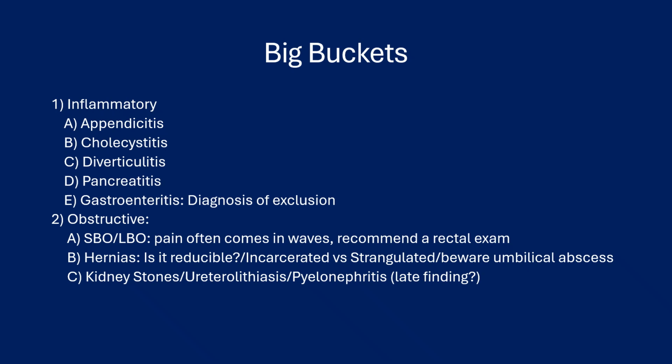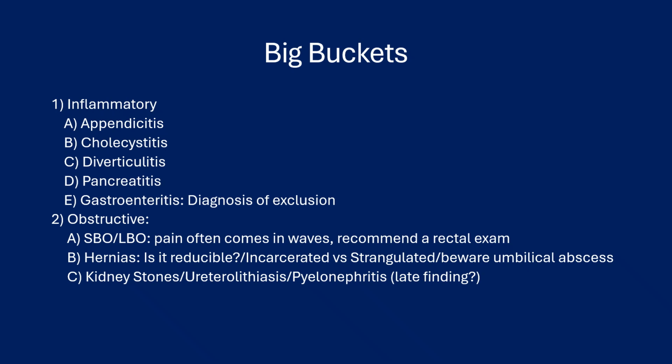Beware of umbilical abscess. I've had patients before that had an umbilical hernia that did become strangulated. It was incarcerated. You couldn't reduce it, push it back in, and it had become strangulated where blood flow was compromised. What I would say it looked like to me at the time, looked like if you took a cherry tomato, sliced it in half and stuck it on their belly button. You can imagine that kind of looks a little bit like an umbilical abscess, but you certainly wouldn't want to make an incision like you would with a normal abscess.